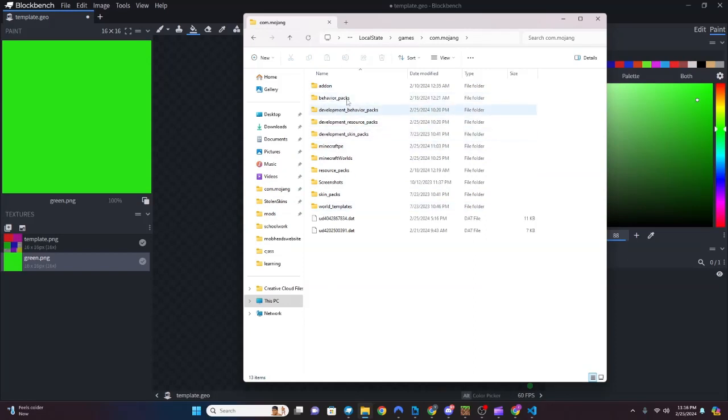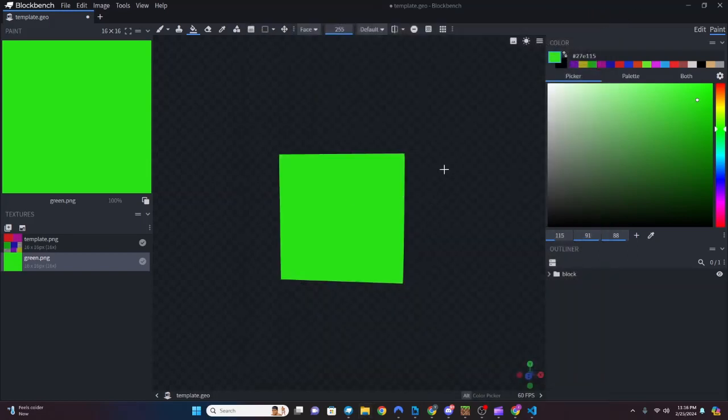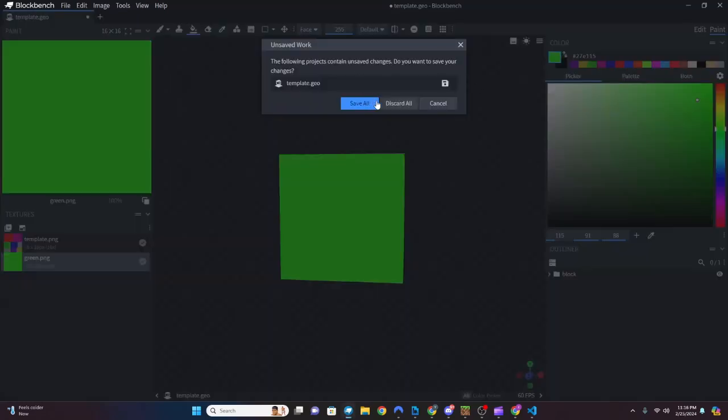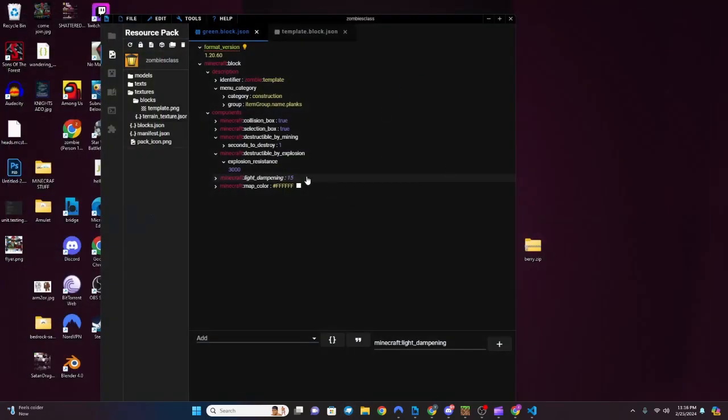Now the way that this folder works is these are your developmental packs. They automatically update for your test packs. So anything you change here will automatically update on your test world. Unlike your behaviors, where you would have to add a new manifest, like your actual packs. So now that we got that on our quick bar, we can exit out of that. We got our green texture. We can exit out of Blockbench or the paint program.